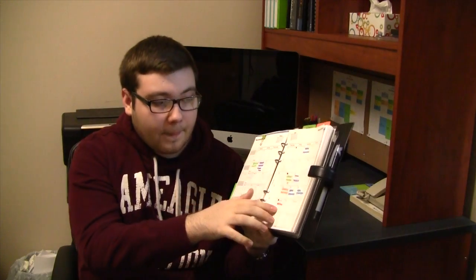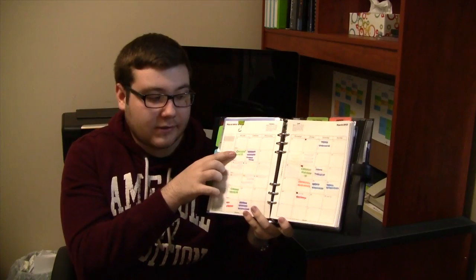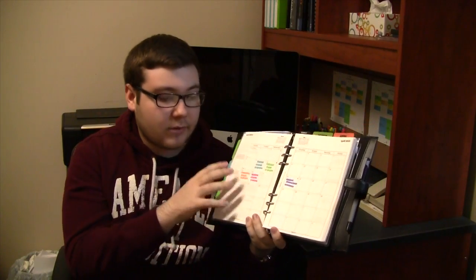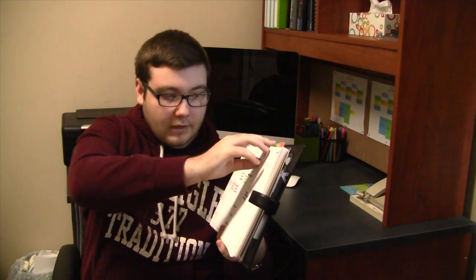For example, I have a calculus quiz and a calculus midterm marked in there. I still color code the same way as before: calculus is green, chemistry is orange, my work schedule is in blue, and no class is in this coral color. Flipping over to April, I do plan ahead a little bit. Here are my final exams — my first exam on April 9th is biology, and I have it noted with the time, highlighted in the color I use for biology. I just kept the same color-coding system throughout.